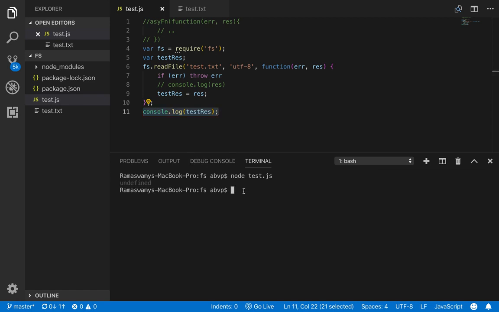Alright. So to overcome this, we need to ensure that we put such operations or such statements within the callback function. So we can take this statement out and put the statement within the callback function.